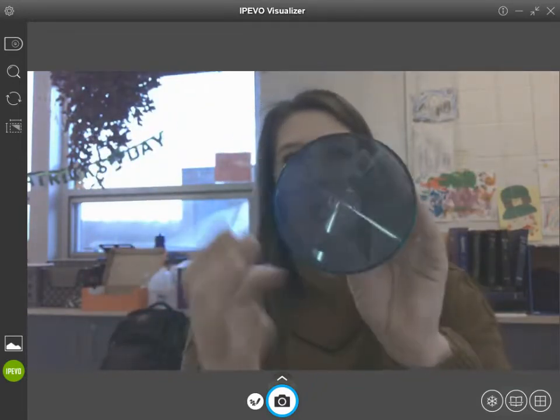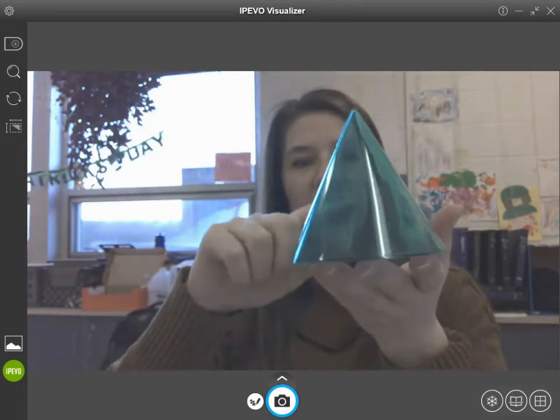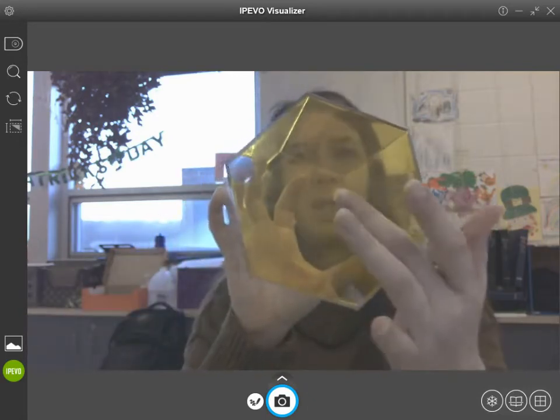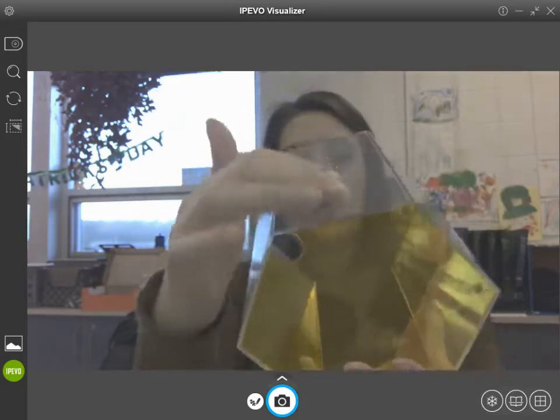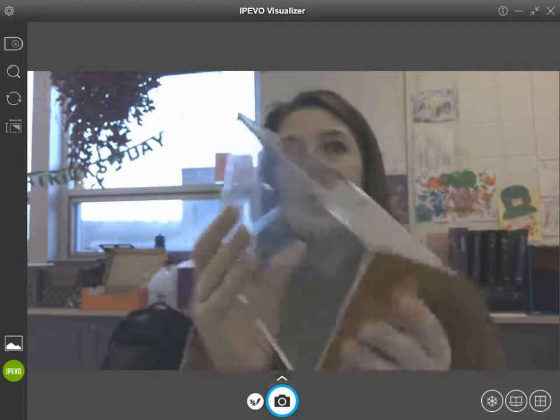A cone's a little bit different. You'll have the circle and you'll have sort of an odd shape coming off of it. You have something like this. You're going to see two hexagons, and then you're going to see these rectangular flaps that we could fold back. Same thing with this. You'll see two triangles.